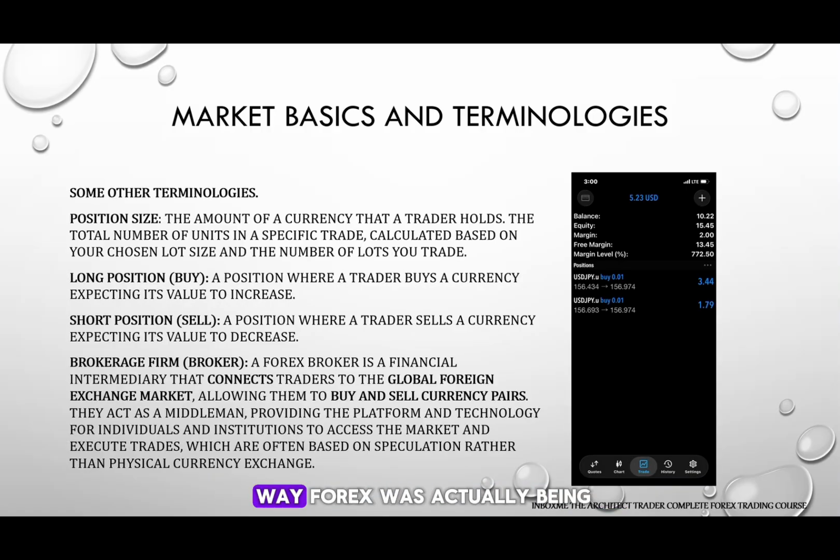Physical means the way forex was essentially being done in the past, right? You'd have to be there. If you wanted to do any forex trading, you had to be physically there. Just like if you were traveling, like I said, say you're Nigerian going to the United States with your naira, you have to go to the bank, or I think they have those in airports, to convert your naira to dollars. You can also do that online if you have, let's say, a Polaris Bank account in the UK, you can convert your naira to pounds. You can actually do that, but unlike before, you had to be physically present.